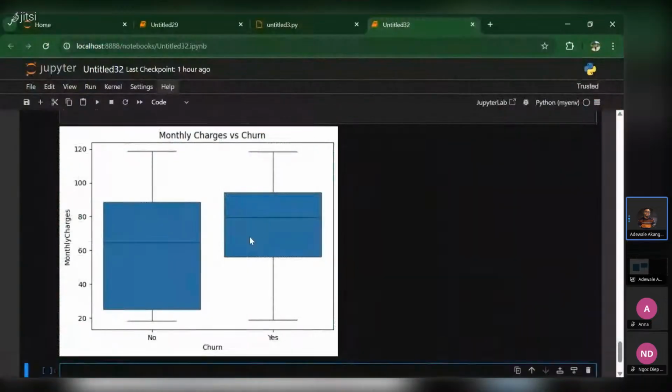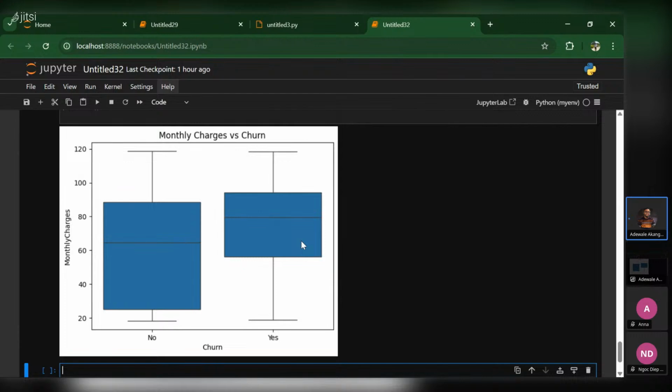So now we are seeing this is a box plot. This is another box plot. The first part of this box plot is customers that did not churn, that means our loyal customers. Then on this other side, we have customers that churn. That is customers that bought our service, but they did not come back.